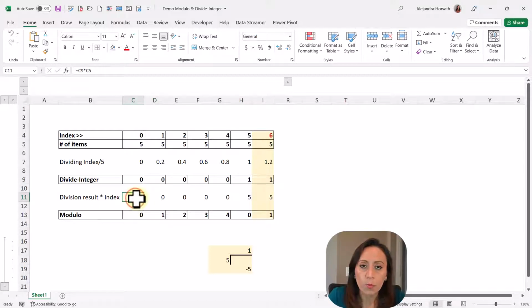Now, what Modulo does, Modulo is the remainder. Let's say here I have my full numbers, let's say, even though this is a 0. Here I have my number 1, but when I make a division, right, so when I divide the numbers, I have a remainder when I finish that calculation, right? So for example, back in the day when I learned how to make divisions, I had a number 6 to be divided by 5, and my result was 6 divided by 5 is 1. 1 times 5 is 5. So my 6 minus that 5 that I got, it gives me a remainder of 1. That is what Modulo is bringing me.